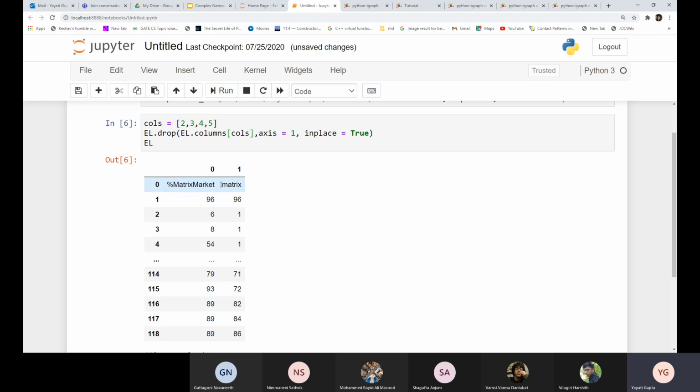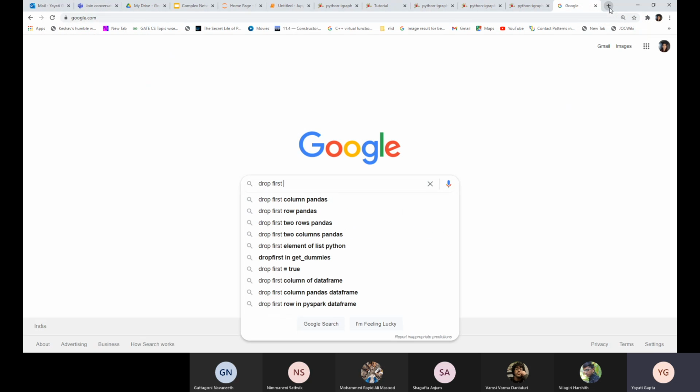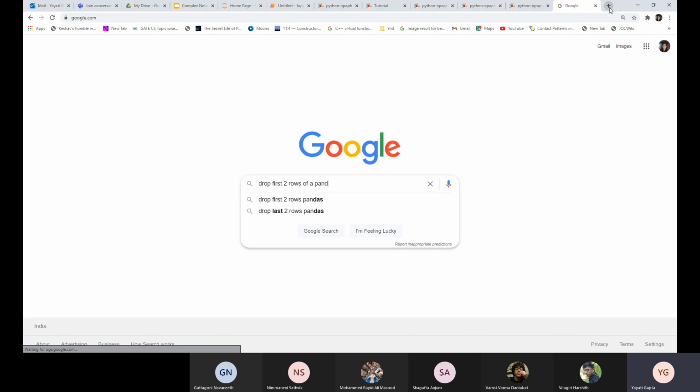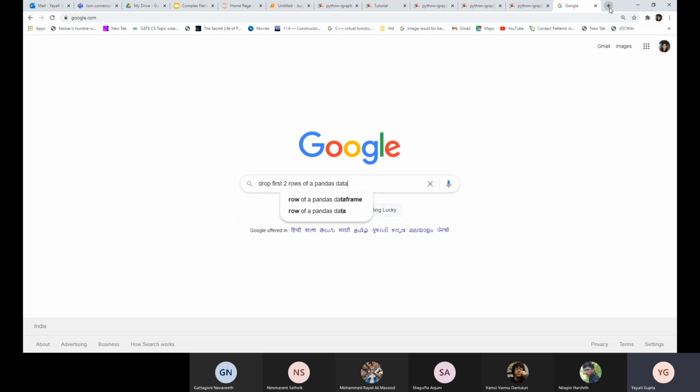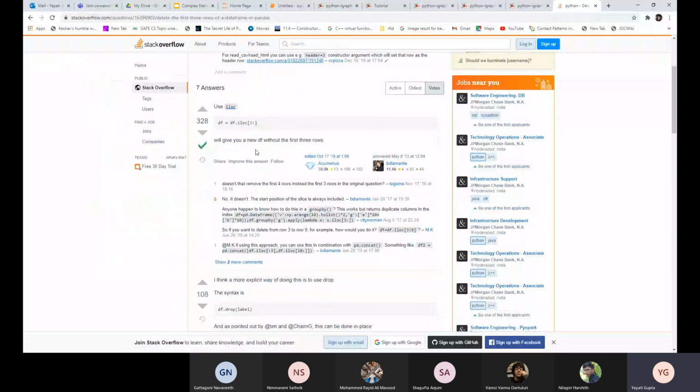Next, what I'm going to do is remove these first 2 rows. I'm not sure what the exact command for that is, so let's just look it up. Yeah, so see, we have a simple command here. We can use this one.